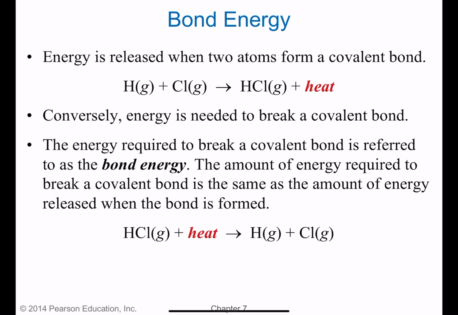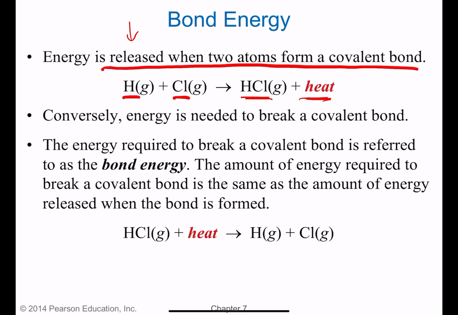So then bond energy is very closely tied to bond length. Energy is released when two atoms form a bond. So it's a misconception to say that energy is stored in bonds. Actually, energy is released when a new bond forms. So for example, we have hydrogen and chlorine as two separate gaseous atoms, and then we form a single new molecule, and then we have heat written over here as if it was a product. It's not actually a molecule, but it's acting like a product because we get heat.